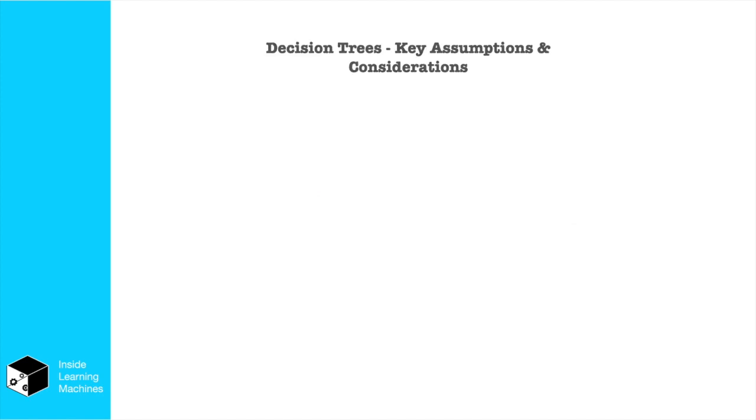Okay, now we can go over some of the key assumptions and considerations for the material that we will cover in this video, and also for when using decision trees in general. So the first is that in this video, we will only be covering CART models. These are classification and regression trees. This algorithm was developed by Breiman et al., 1984. There are other types of decision tree models. However, we will only be limiting ourselves to the CART algorithm.